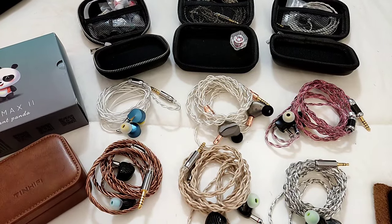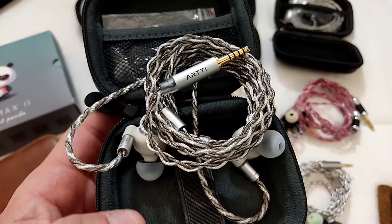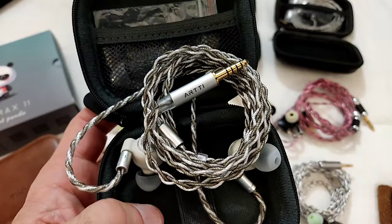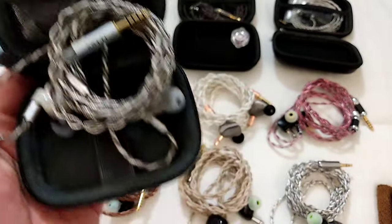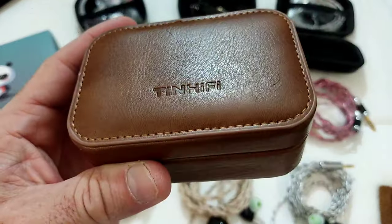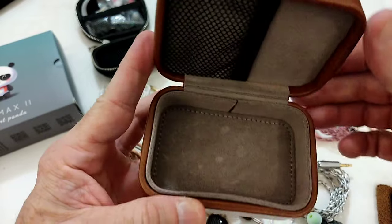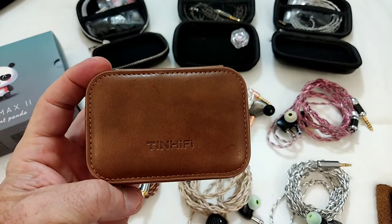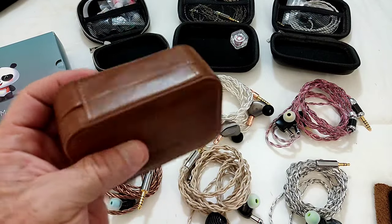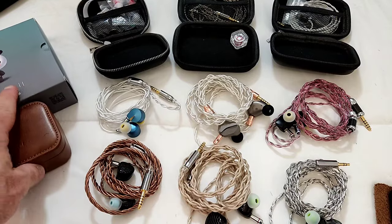I mean, we have the ARTTI 10, which costs about $60, you can pick it up sometimes for $60 when it's on sale, and it brings a nice cable, brings a case, brings some nice tips. I mean, if they can do it, I'm sure TinHifi could also do it. Anyway, I ended up buying this case, which is a TinHifi case, cost me, I think, $7. So I've got my P1 Max 2 kept in the box, which I think could have been more than supplied with the actual P1 Max 2, but it is what it is. I'm not going to make too much of a big deal.